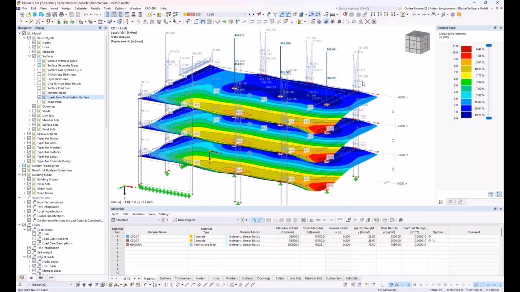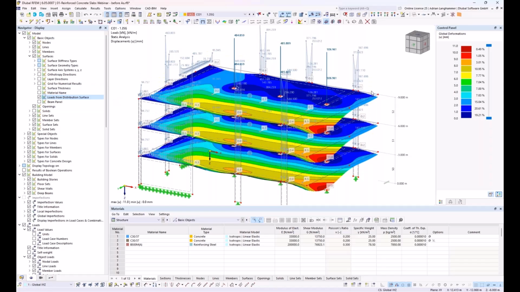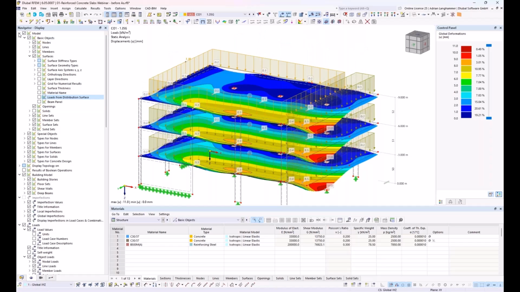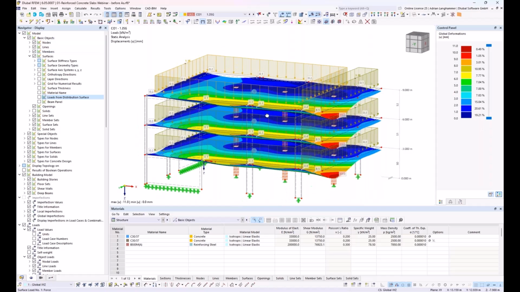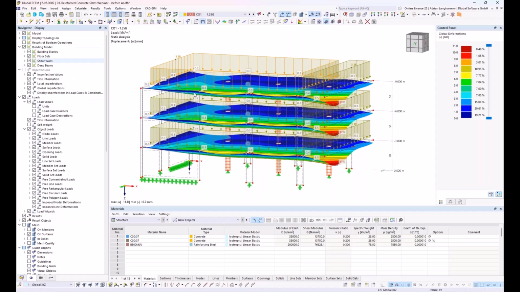So I see how this surface load is distributed into the single parts of the structure. So these are our basic results which we use for the concrete design.